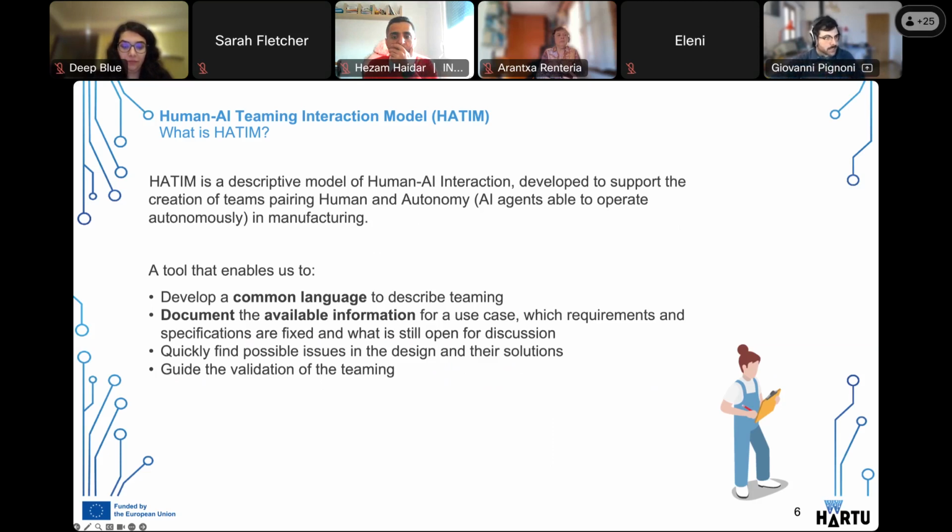And once we have all these things, the model allows us to have an overview of how things are interacting with each other. So if we have an issue, and by issue I mean, for example, a lack of trust in the AI system, we know which variables we can go and affect to try to fix this. Finally, at the end of the project, we might want to do validation of a system. And this model also helps us to find out which things are most important in that use case to be validated, and also how we can validate them. I'll go again through all of these things as I explain the model.